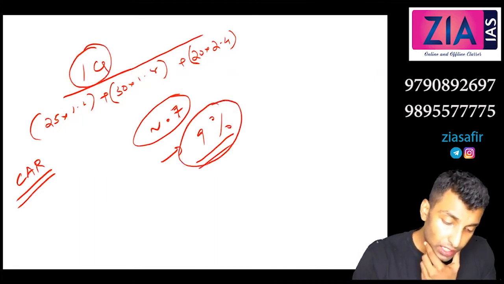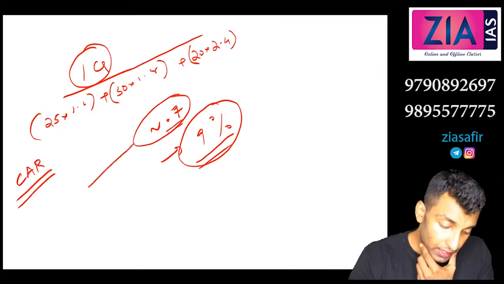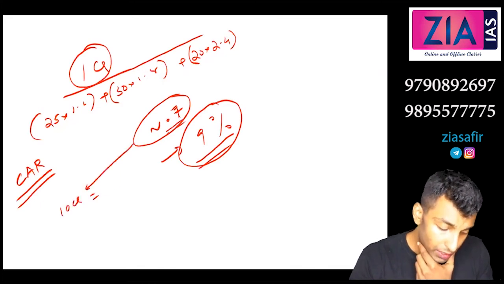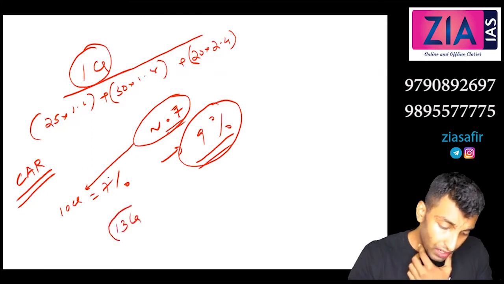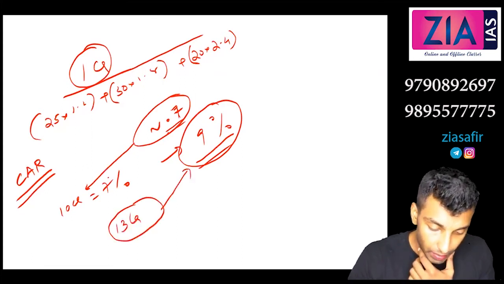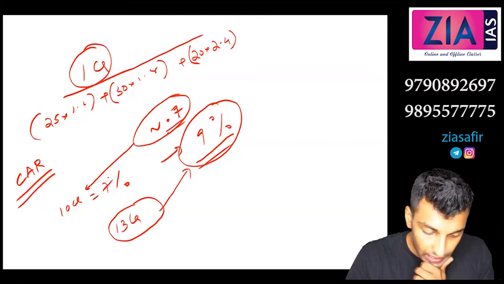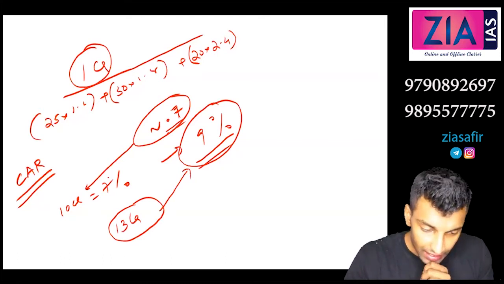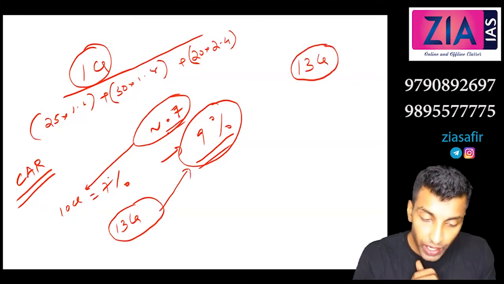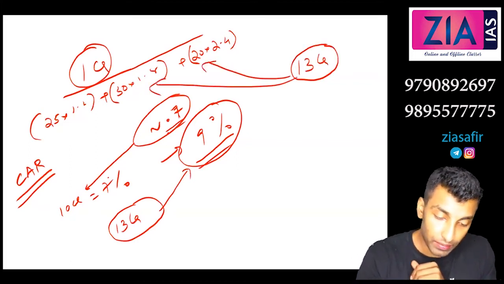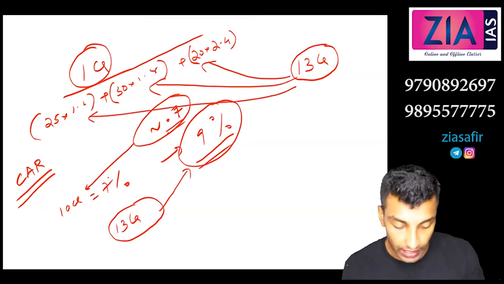If this is 1 crore, it is 0.7%. So if it is 10 crore, it will be like 7% only. So it will be approximately 13 crore, right? You need to add 13 crore to match this requirement of 9%. You got the idea? That means yes, you need more capital. 13 crore should be there if you need to give loans like this.